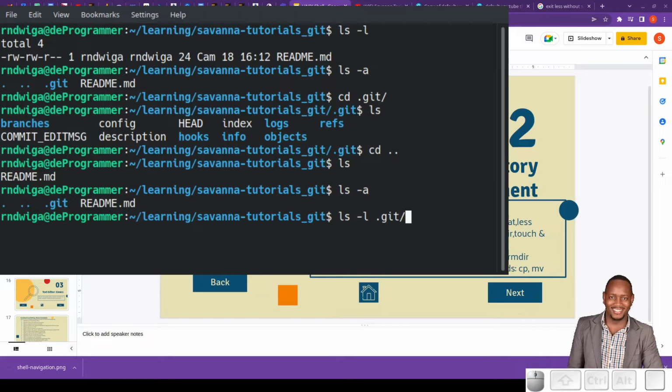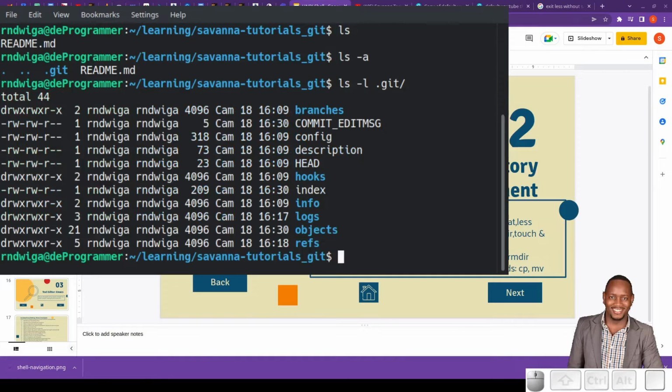So I don't need to actually be in this particular folder .git to list its file content. I can basically list them that way. So that's about being able to use the ls command.